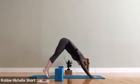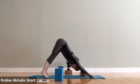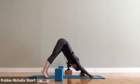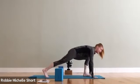Exhale, rock and roll back, downward facing dog. Tilt your hips back, bow your head down. Open up some space in the spine by rooting through the foundation. And flying up to your seat. All right, inhale, the left foot's going to step forward in between the hands.